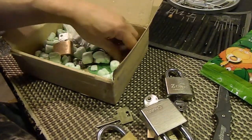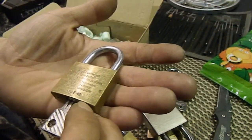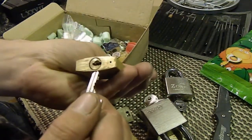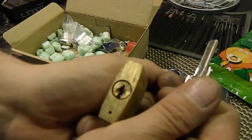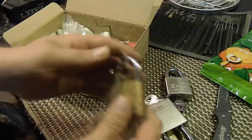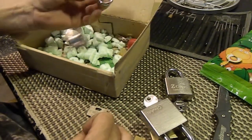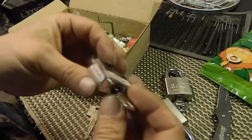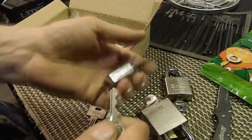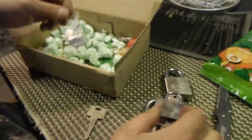Looks like we have a Bergwächter Magno — it says something in German and I have no idea — 440. I've picked a Bergwächter small one, never one quite this big, so this is a little bit bigger. Awesome keyway on that. Really good bitting too, actually. That kind of worries me about that Asset key — you'll have to let me know on that. I see a Tiger — yeah, that's pretty awesome. Works perfectly. Look at the bitting on that little thing — packs a punch with that bitting.